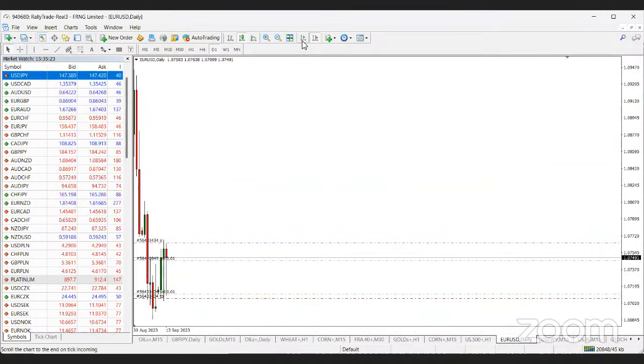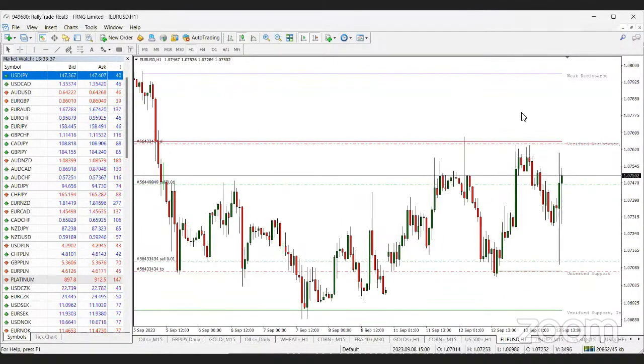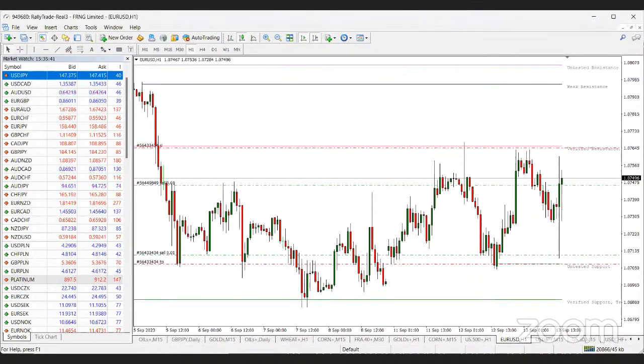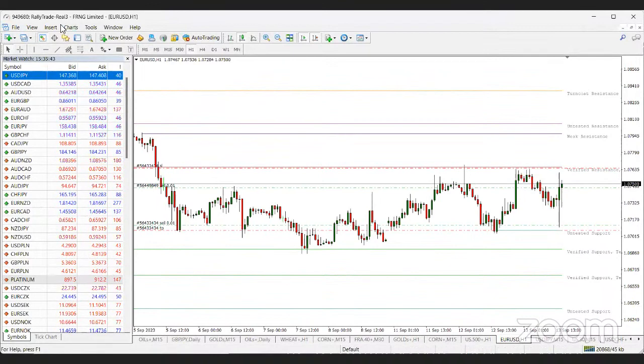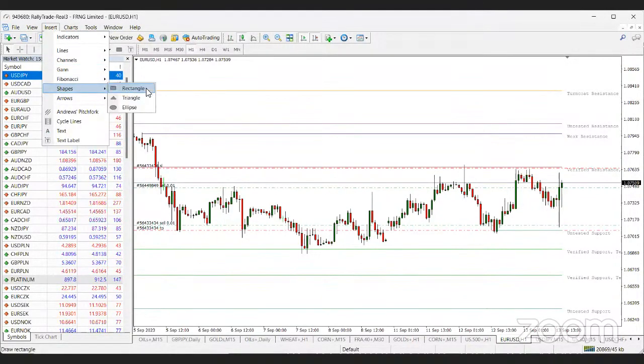So let's look at Euro USD, for example. Euro USD has also been doing its own downtrend and has given us a couple of days of retracement. Days of retracement doesn't mean that it is out of the water. Euro USD is also approaching its own verified resistance on 1 hour, and so that is a good place to take a sell from.